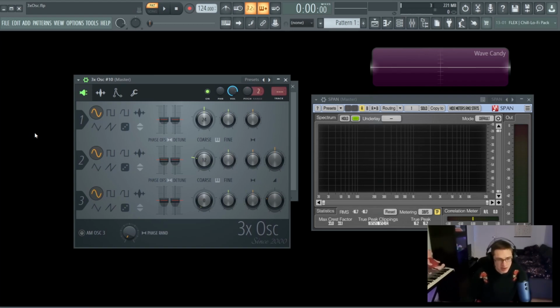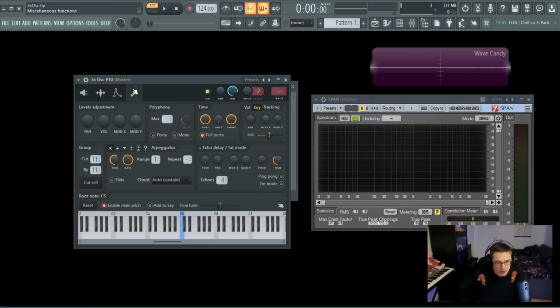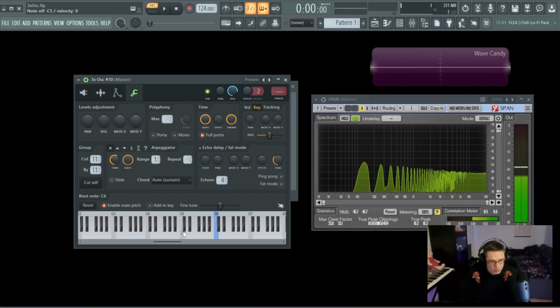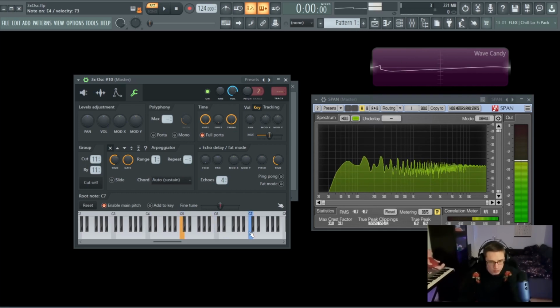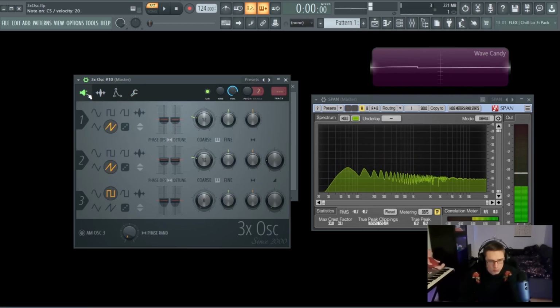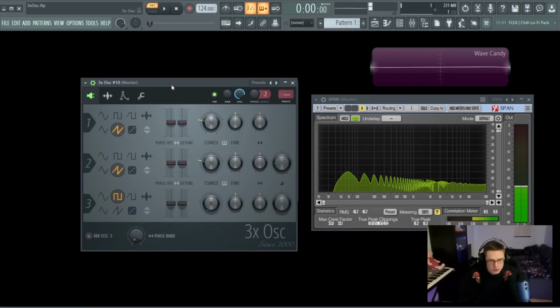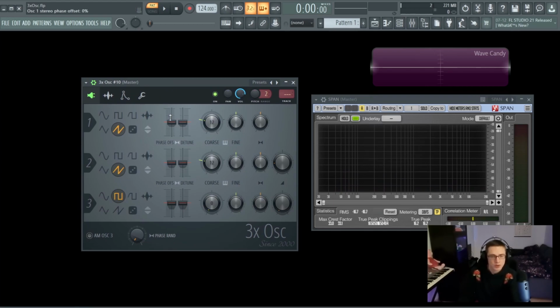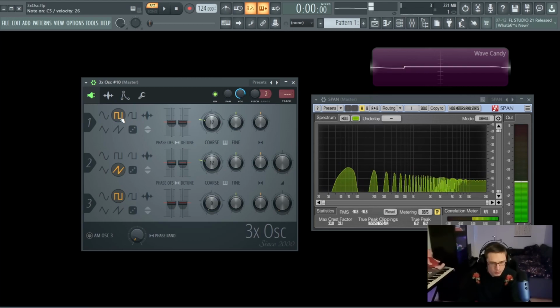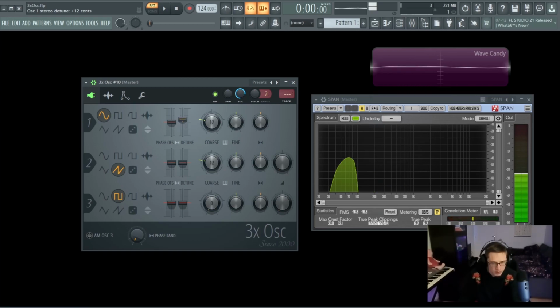And I guess it's time to start messing around with different oscillators. Let's just go 12, 12. Let's go here. Let's see what this sounds like. Now the cool thing with triple osc is the detune fader. Let me show you with a square. Detune it. You can hear that?